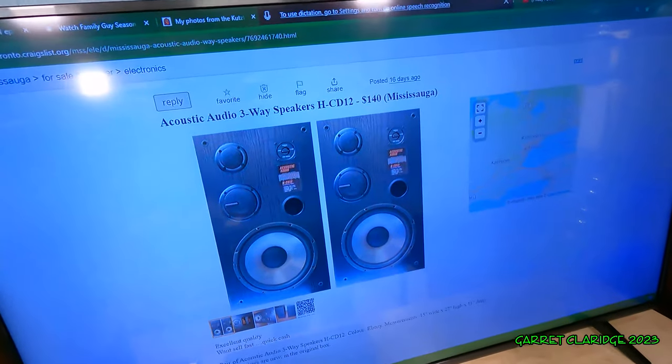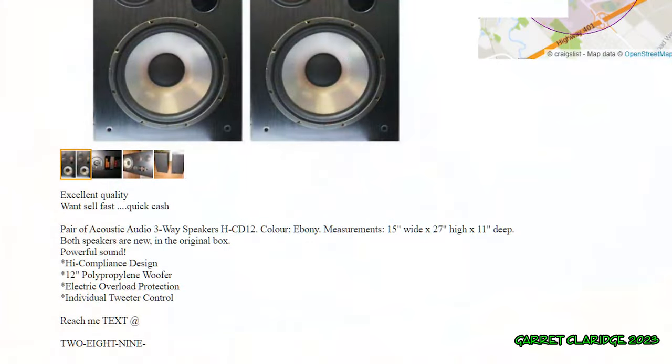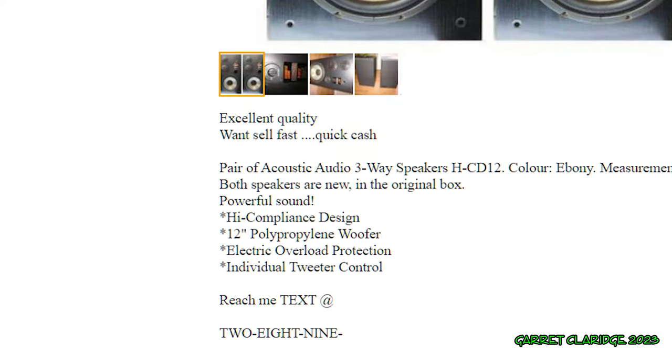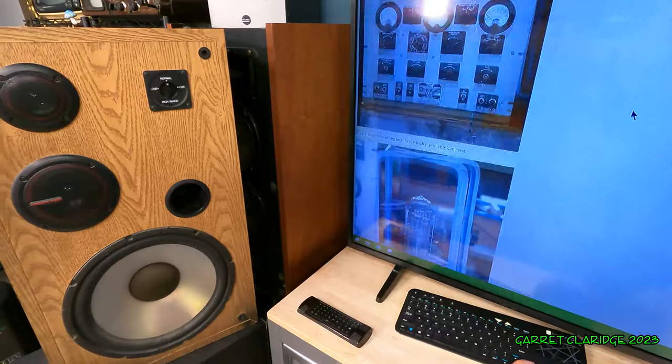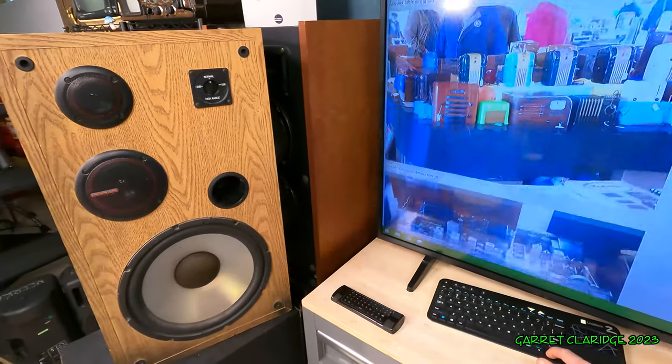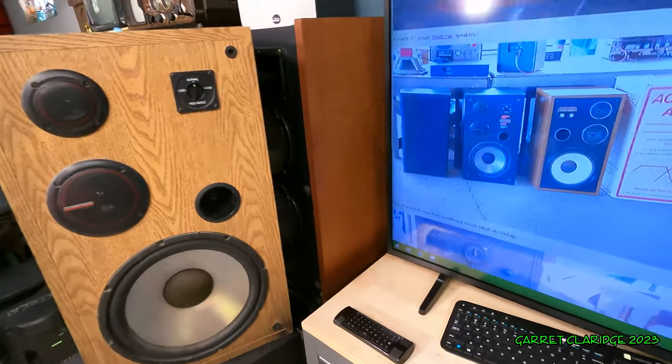Well, how lucky is this? Posted 16 days ago in Toronto. Excellent quality. Want, sell fast. Quick cash. Both speakers are new in the original box. Oh man, they don't have a photo of the box, do they? Thanks to the Google related photos here, I got a breakthrough. I found a photo of the box.